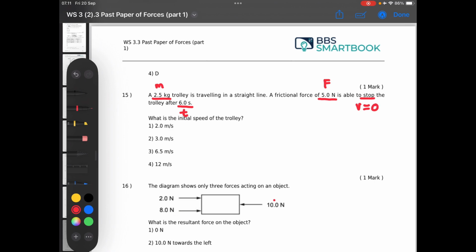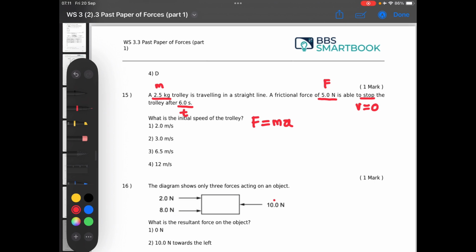So in the beginning there's supposed to be a speed, right? And then at the end there is no speed, or the speed is 0. So in here there is actually a change of speed, which is what? Acceleration. But since the speed decreases, it is deceleration. So we have the force, we have the mass, we have also acceleration. What equation can you use? It's F equal to m times a.